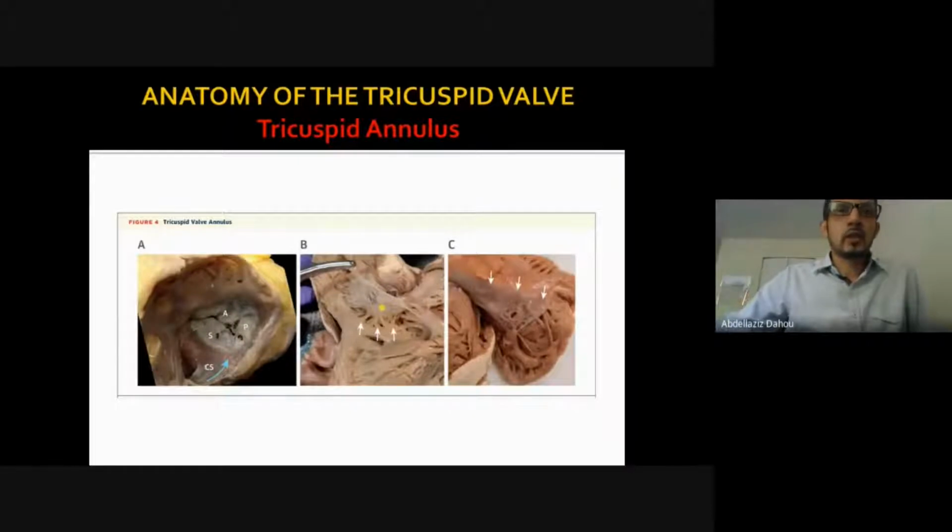Tricuspid annulus is one of the structures that is most important to look at, but it's a D shape. You see a D-shaped structure. You have the line here of the D letter on the left side toward the septum, and you have irregular edges toward the anterior aspect and posterior aspect. And the dilatation of the tricuspid annulus occurs here on the anterolateral and posterolateral aspect.